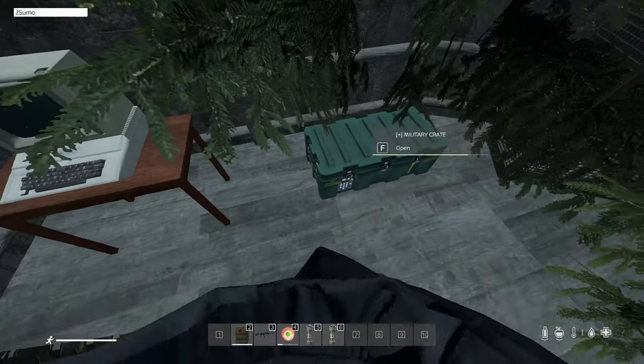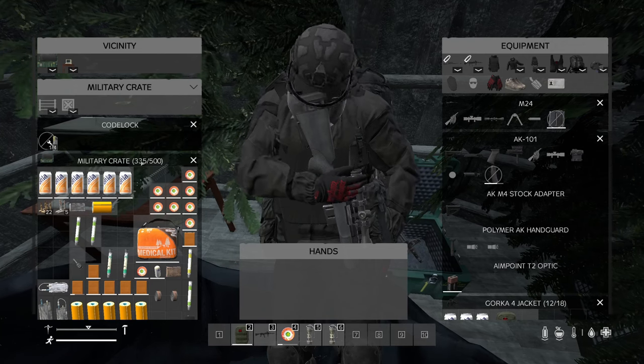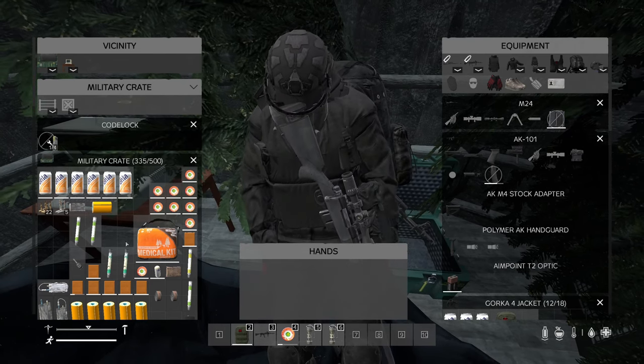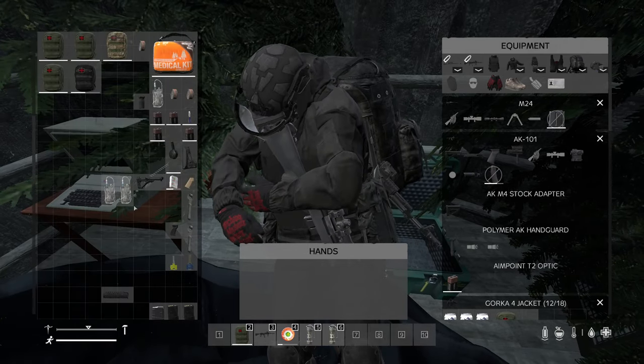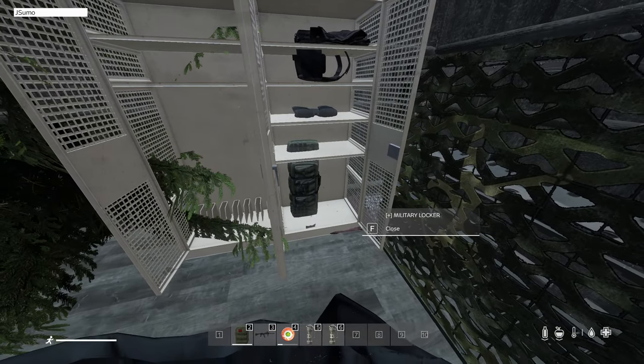So a military crate has 500 storage, as you can see up here. Big can get a little bit messy because you gotta scroll through and you gotta arrange a few things in there and figure out how you want to easily access your loot.